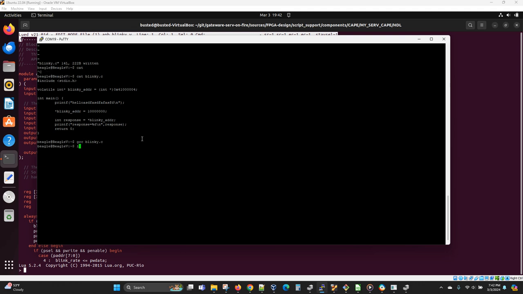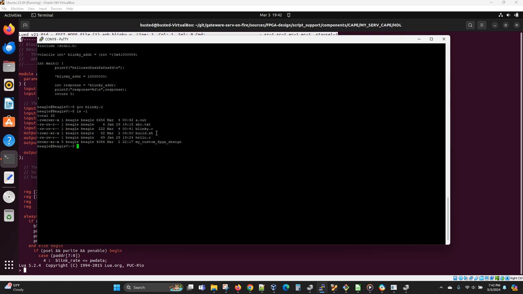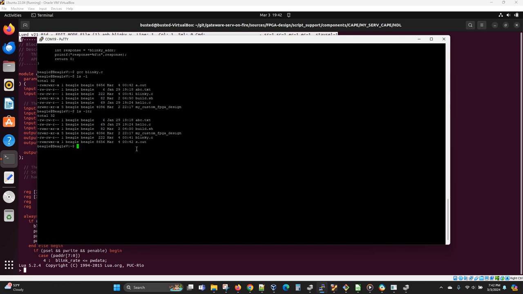Okay, ls -l. What I like to do is ls -ltr, which sorts by time and puts the most recent one just above them. So right here's the most recent one. It says it happened at midnight, which is the wrong time, but I can live with that. It's just after when we edited Blinky. All right.